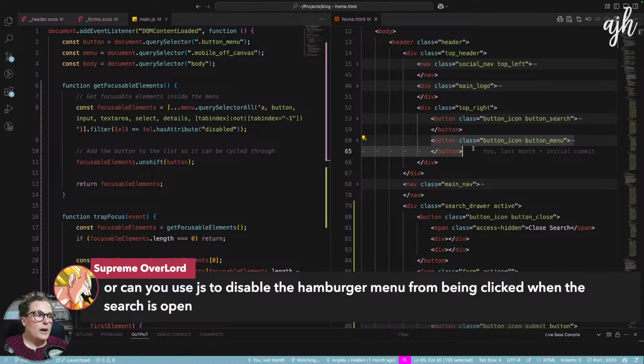And the reason why I prefer to do that is because I don't want there to be a button that's disabled on the screen. I think here's a great example of when to disable buttons.